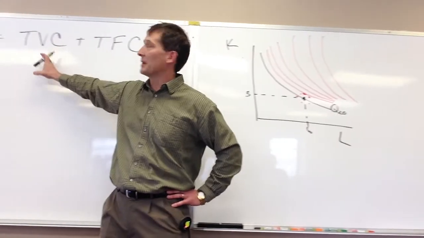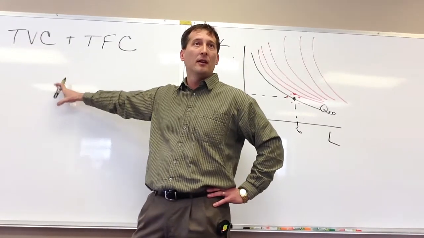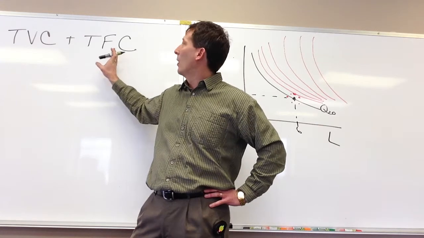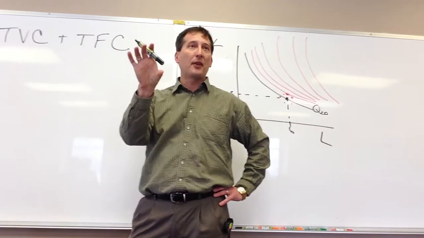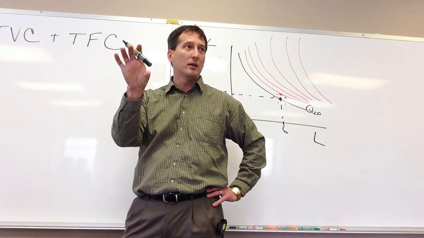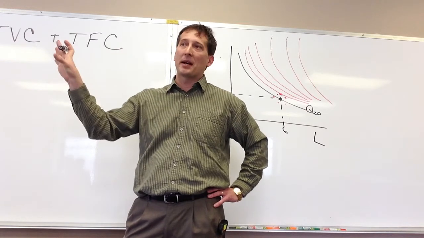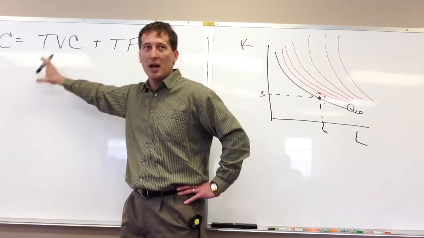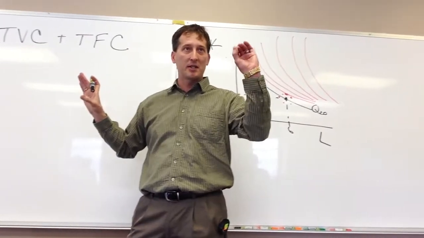What does this one mean? Yes, more quantity means more variable. And what about over here? That stays the same. So if I produce nothing, zero, do I get rid of all my costs? No, I still have fixed costs. So that's the linchpin for the whole chapter: Q equals 0.